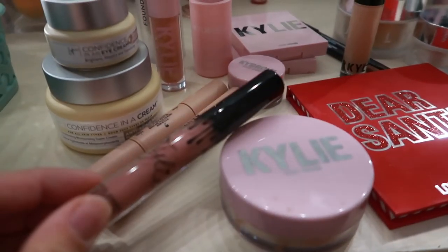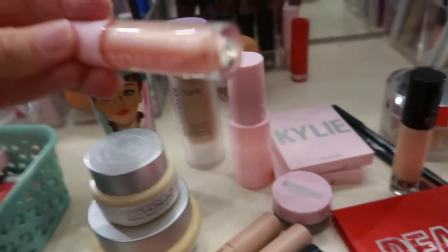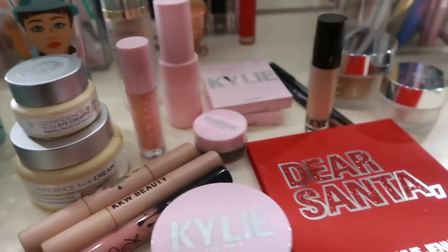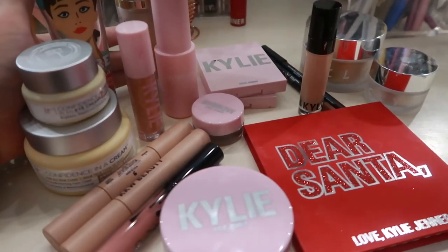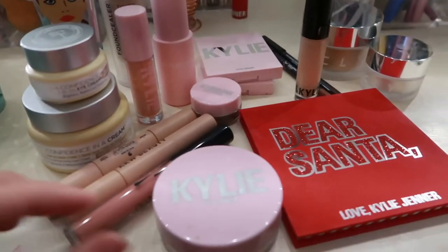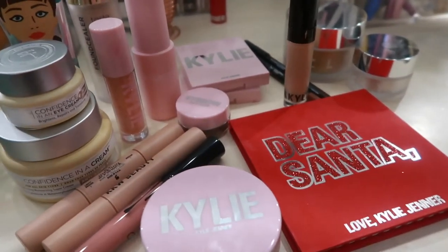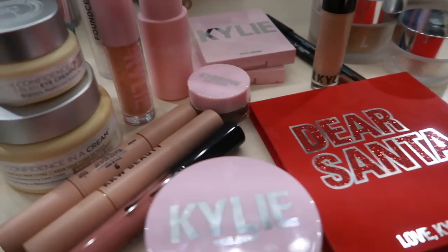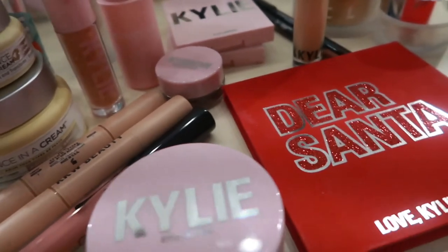Also threw in the Kylie Bare Liquid Lip as well as the Kylie High Gloss in the shade Oh You Fancy. So this is the makeup edit today. If you guys like this, I kind of like putting all my makeup out. There's something aesthetically pleasing to me about it and just looking at everything that I'm going to be using today. And of course, makeup wipes just to start off the face. And oh yeah, we need our brow gel. Can't live without our brow gel. Kylie brow gel.